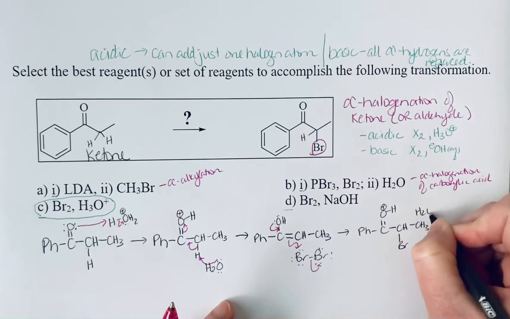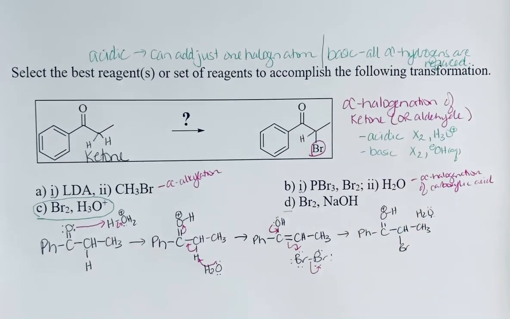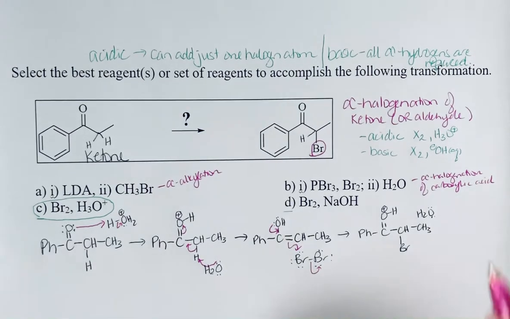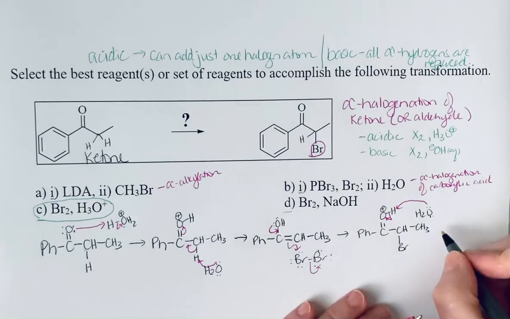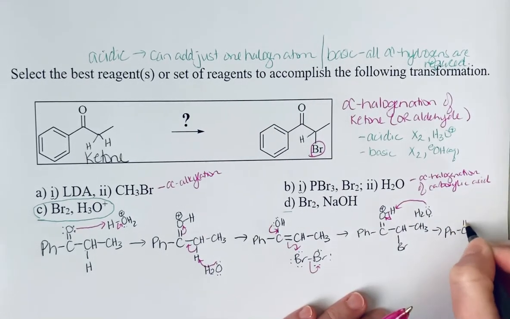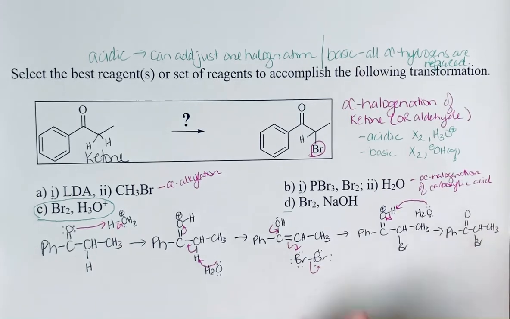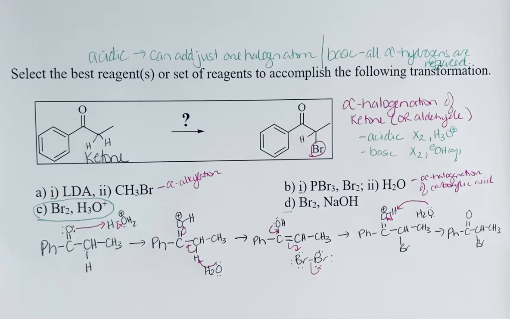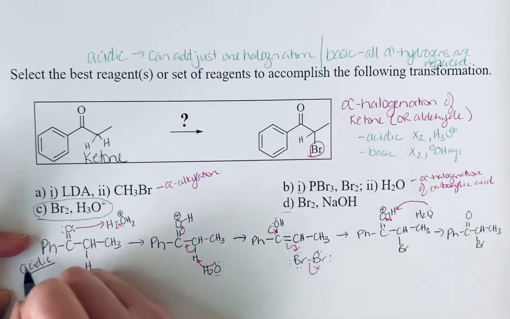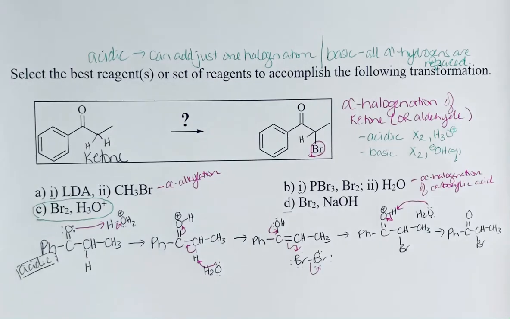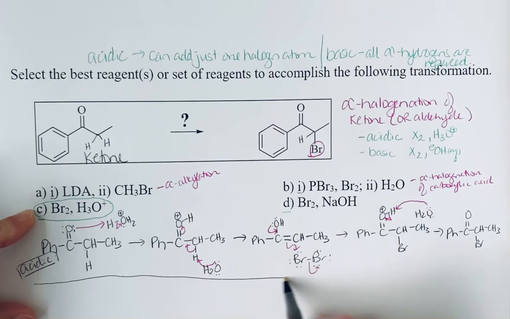And so we can use the water again. If you're in aqueous acid solution, you have this all surrounded by water molecules. And so we can remove that proton to get to the product. All right. And so we are able to control that reaction under acidic conditions. That's the mechanism under acidic conditions. So we set up here that we cannot control this mechanism under basic conditions. So let's take a look at why.